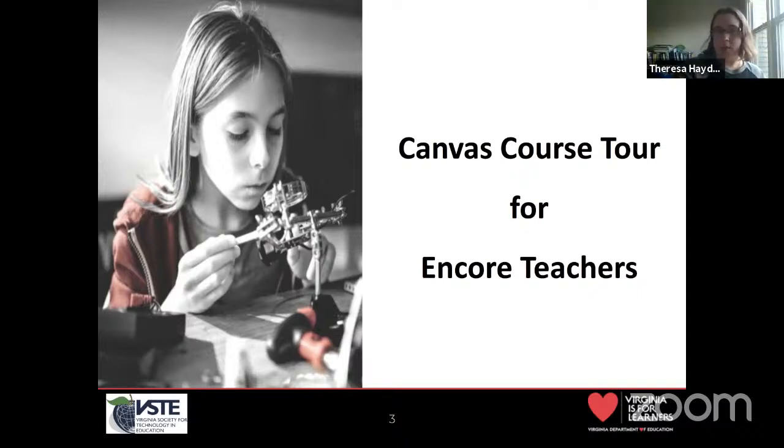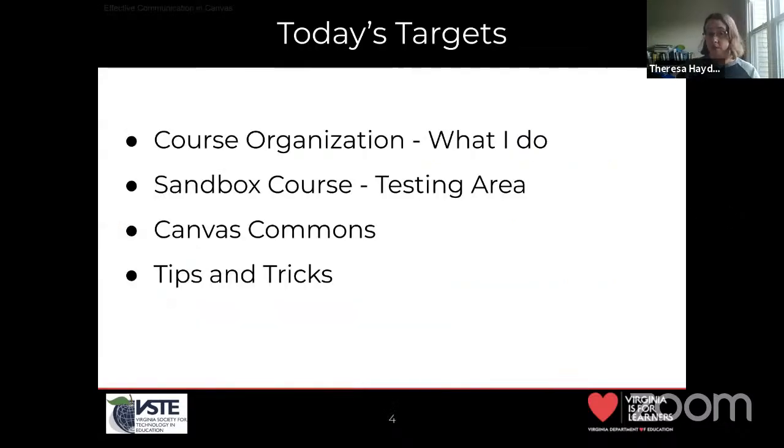Okay, so what I'm going to be discussing today is really how I've tried to structure my course. It's been a developing, ongoing, living thing for the last 5 or 6 years since we started using Canvas. It's my mindset of how I've tried to structure the course to better help my students, especially now that we're going to be starting virtually this year, making sure it is a really user-friendly resource for my students and for any parents who might be observers of their children's courses when they're online.